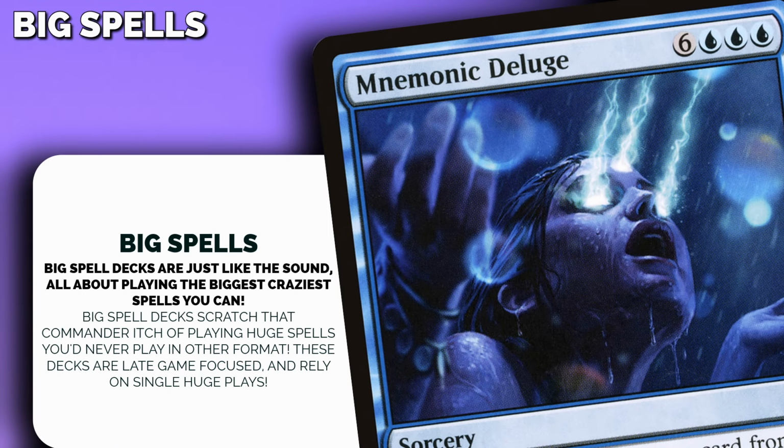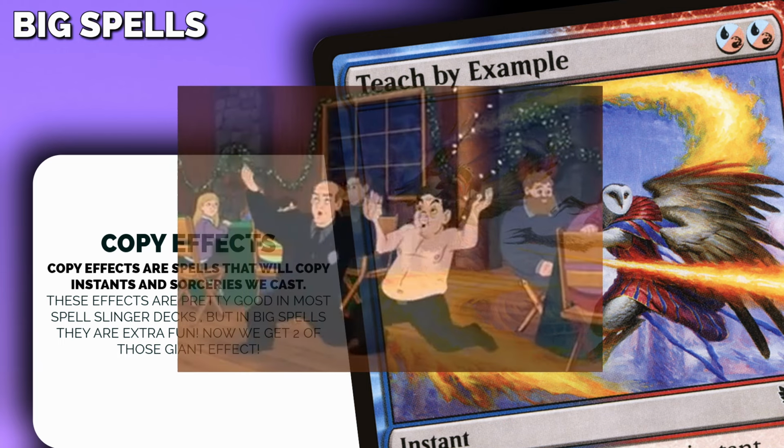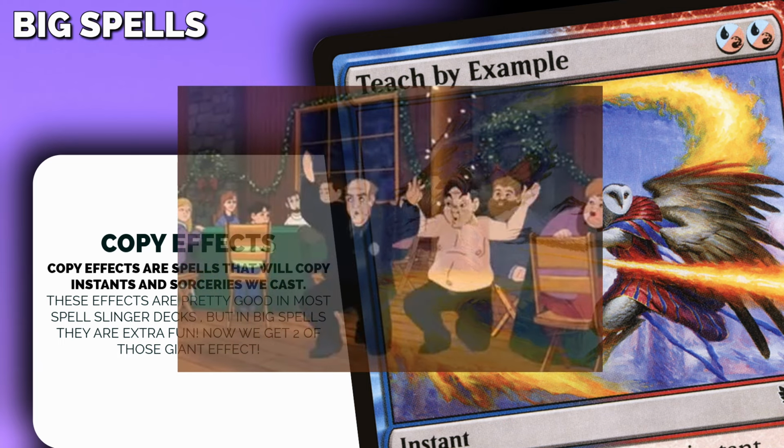Big spell decks are all about the late game. They love playing huge chaotic spells to sway the game in our favor, or to just straight up win it. We pair these big game-warping spells with effects that can copy the spells we cast, along with removal and board wipes to make sure we don't lose the early and mid game. And then if we can cast 2, 3, sometimes 4 copies of these big spells, we hit them with the bomb, and we're sitting pretty good.